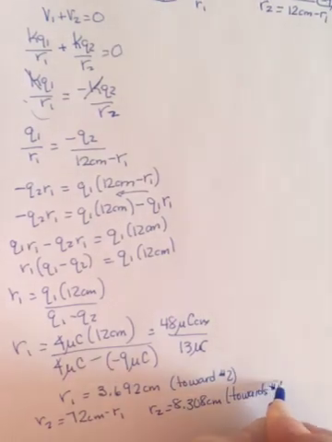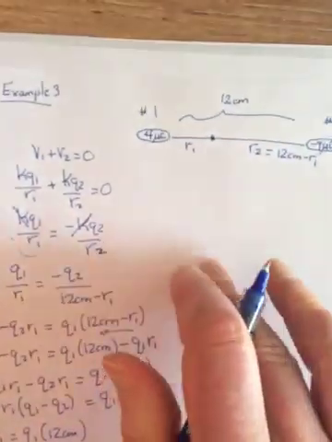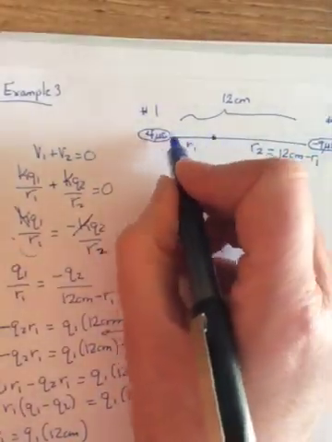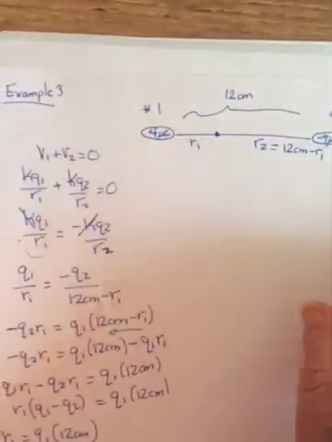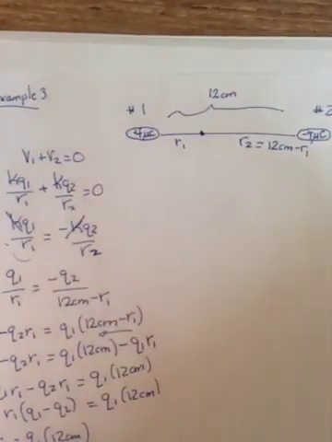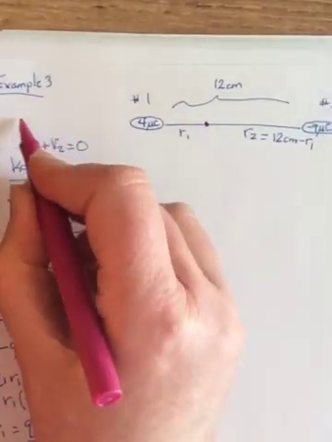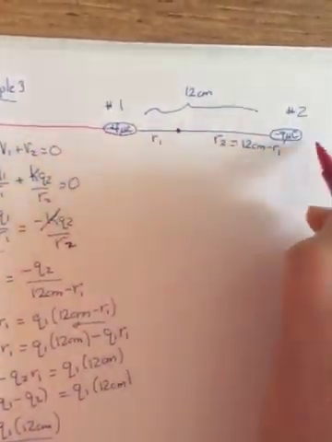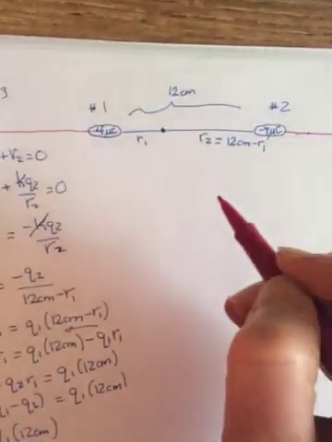Why am I saying that? Well, if I just say 3.69 centimeters from number 1, it could be this side or the other side. So I'm saying it's on the side where R2 is. Now this question, though, asked you to find the 2 points. The 2 points. So there's a second point on the line that connects them. So here's my line that connects them.